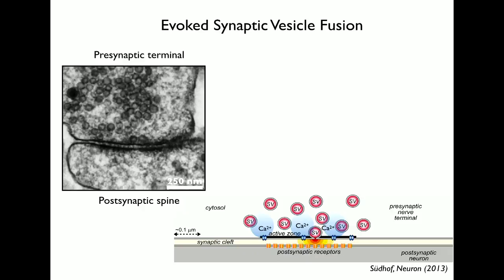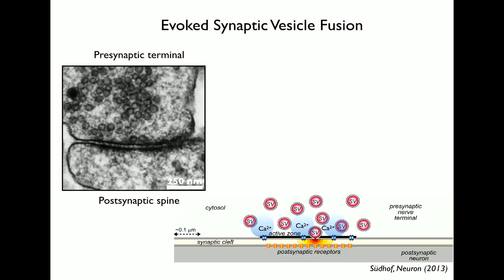And it turns out that the calcium concentration in the synaptic cleft is much higher than in the cytosol. So what happens is, when these channels open, there's a rush of calcium into the presynaptic neuron, and it's that calcium that acts as a signal to then cause fusion of synaptic vesicles with the target membrane. So that's the principle of evoked release of neurotransmitter.